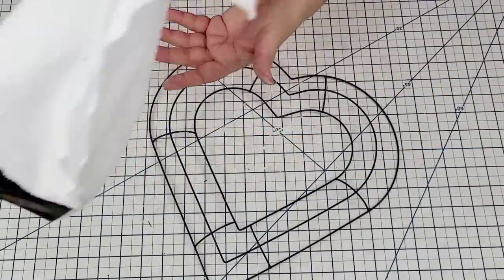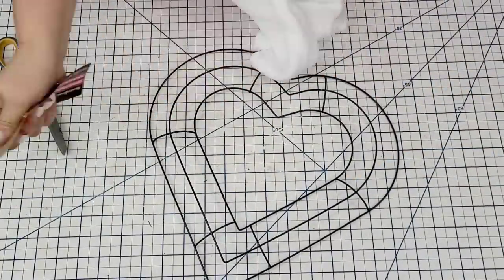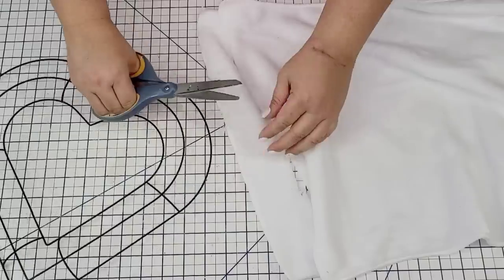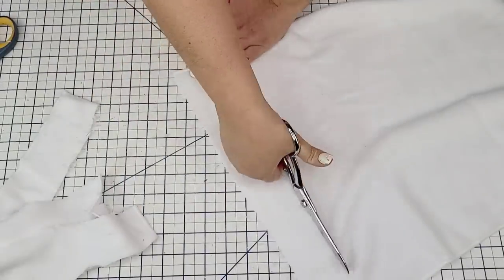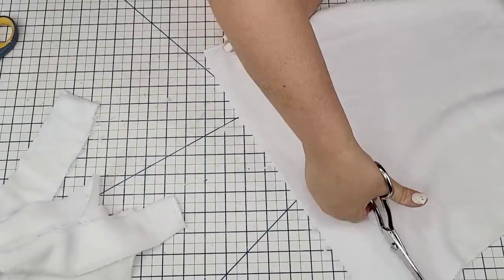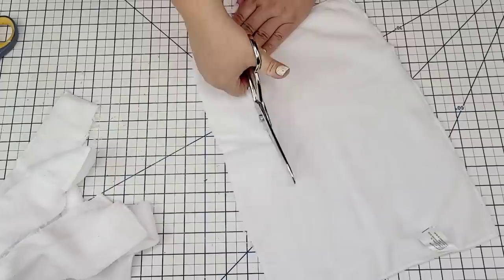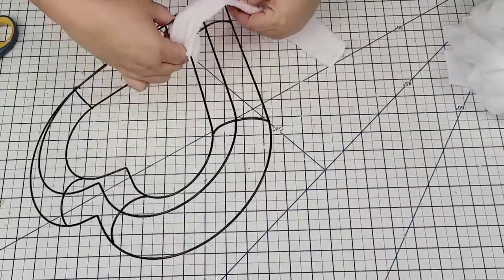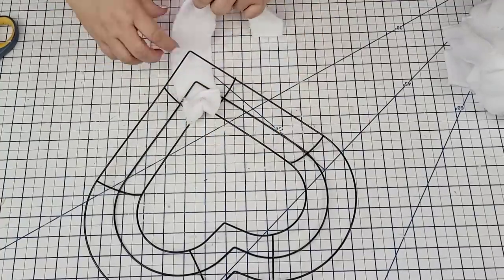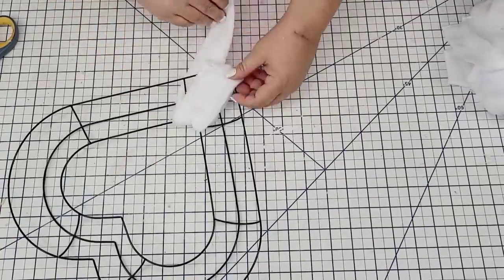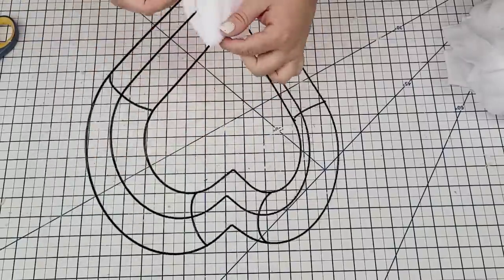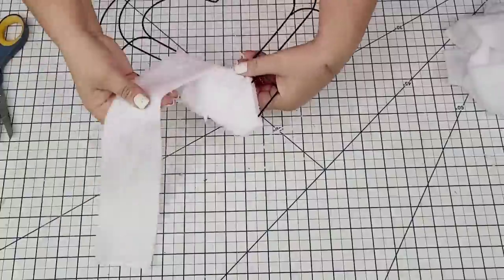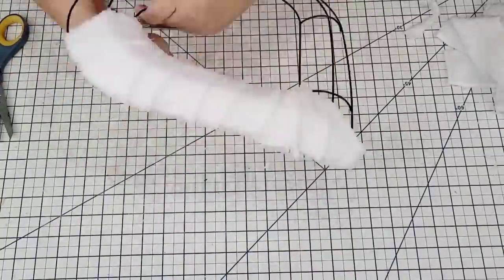For the next Dollar Tree DIY, I'm going to take this wreath form. It is a wire, it is heart-shaped and it's a pretty good size. I'm also going to take one of these towels from the automobile section at Dollar Tree. I'm going to cut them into strips. If you have fabric scissors, this is the best way to cut these towels. My regular scissors were not doing a good job but fabric scissors are awesome, and I do have these in my Amazon store. I cut the strips to about two and a half, maybe some of them three inches. No need for them to be completely even. I'm going to start wrapping the wreath form all around. There's no magic to this, no special technique, pretty much just make sure that all the seams are on the back of the wreath form. That way it's going to look nice and clean in the front.